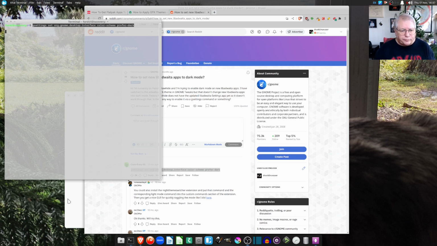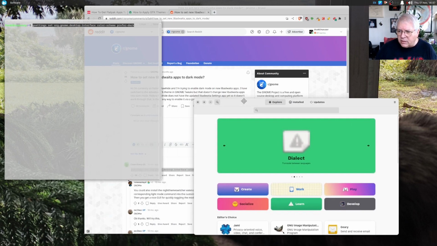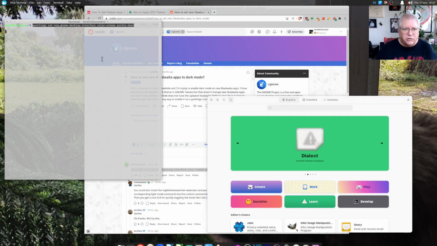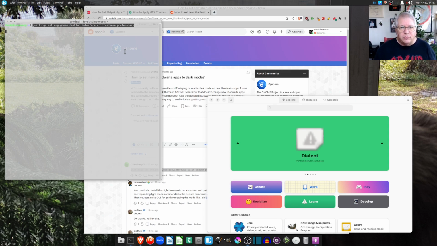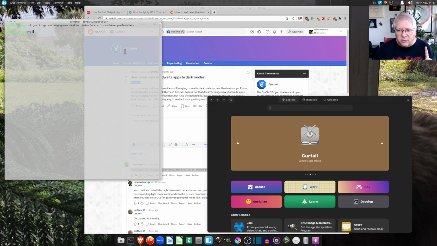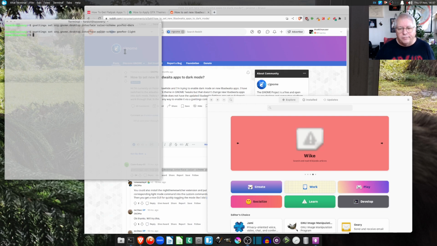Now, let me bring this up so that you can actually see this, make the change. This one actually works instantaneously, whereas in the Flatpaks, if you have a Flatpak program open, you're going to have to close it and bring it back up to see the changes. But this is immediate. And if you take a look at it and you go, not for me, okay. Arrow up key again, backspace, type in light, voila.